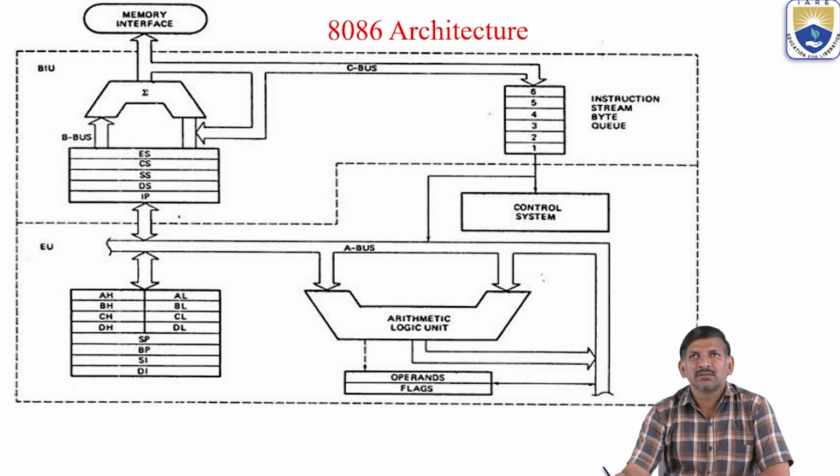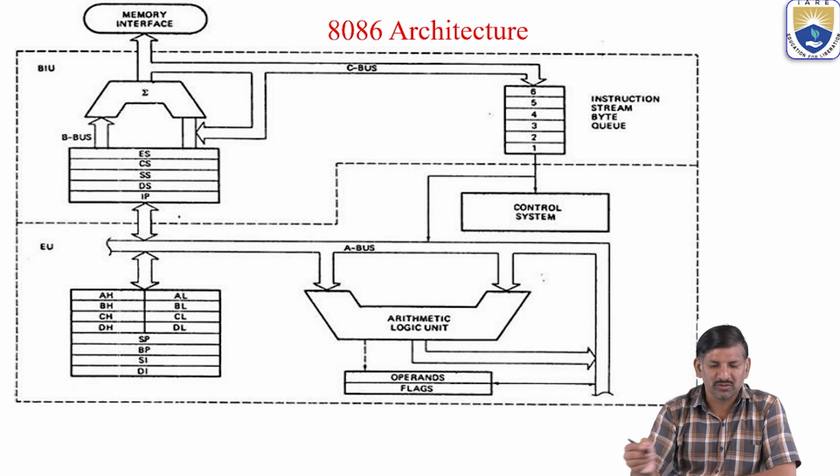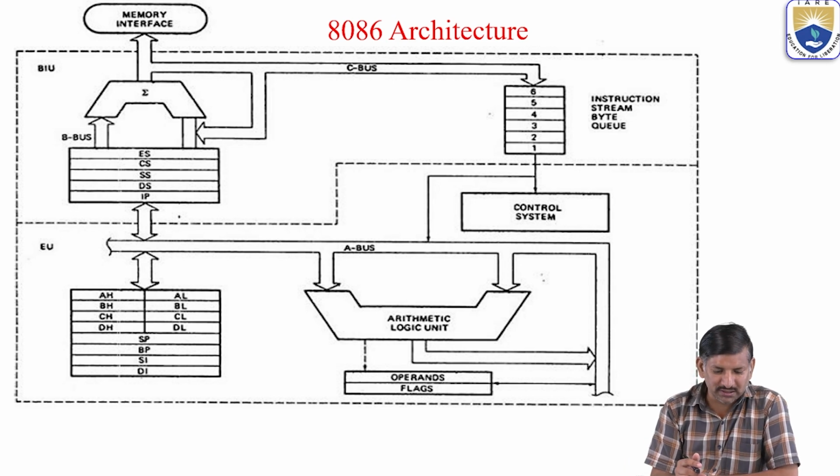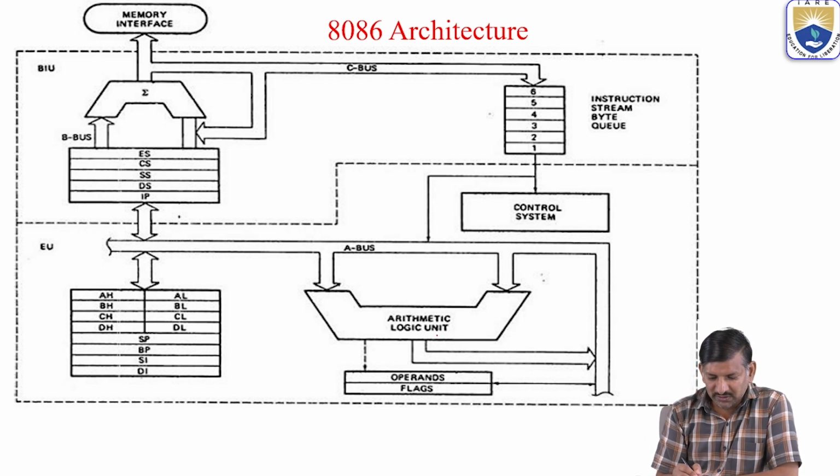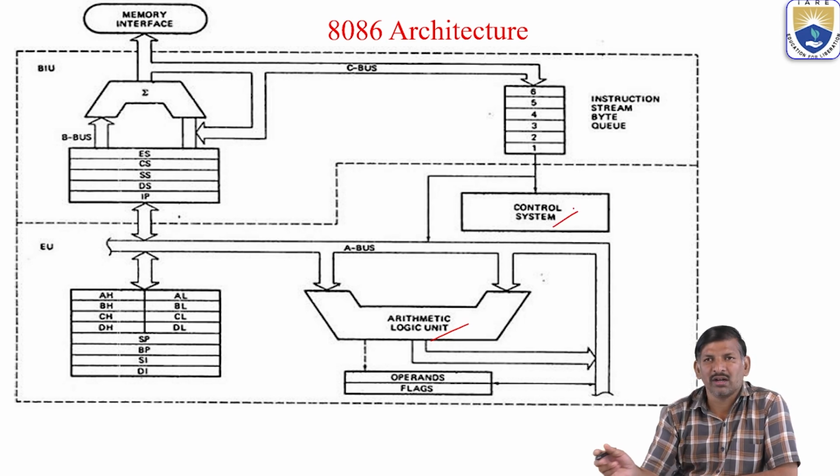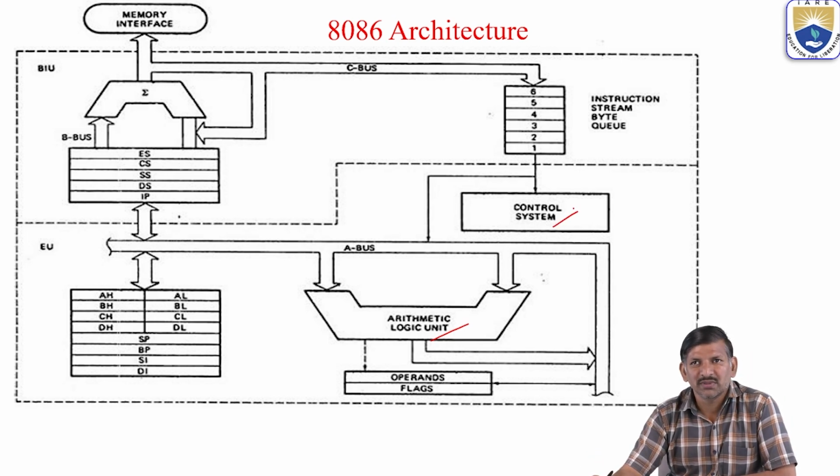So first, microprocessor. What is a microprocessor? A microprocessor is a single silicon chip that represents the central processing unit. It performs arithmetic and logical operations and control operations. Example: the 8086 microprocessor. If you look at this architecture, it performs arithmetic and logical operations and control operations logically.